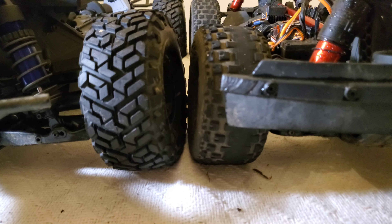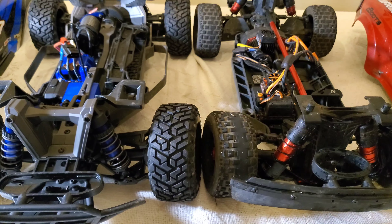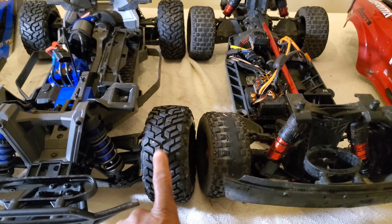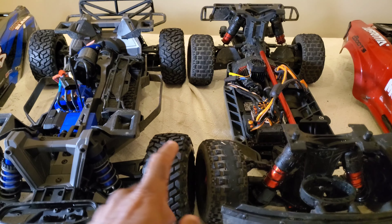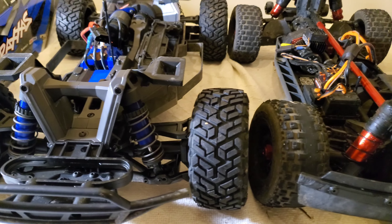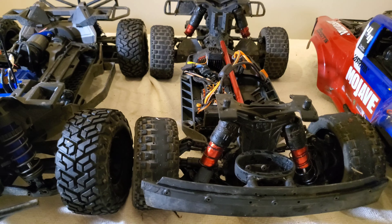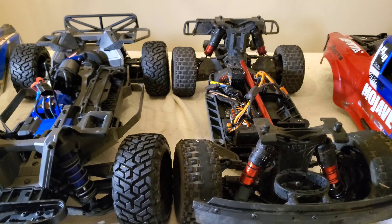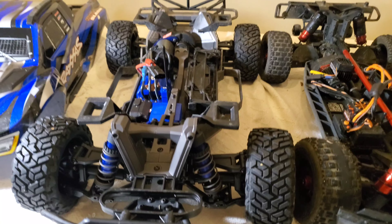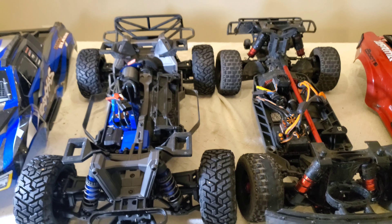You guys can see the difference in tire size too. The Max Slash comes with actually really good belted tires - thus far running them they have performed well, they didn't balloon up or anything. These tires are actually good and may justify the price for this vehicle being $200 more. The Max Slash also comes with threaded body shocks, and the Mojave does not. Both shocks are good - I haven't had any major problems with mine. These Max shocks are actually good and I don't think I'll have any problems with the Max Slash running either.